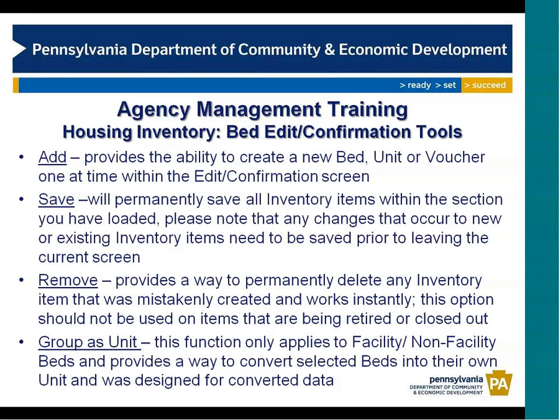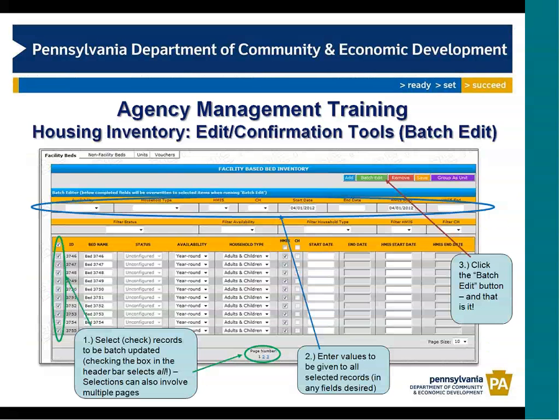The Save button that we talked about: any change you make, even when you do the batch edit, the data is just written to the screen. It's not actually saved. So make sure that any change you make to the data, you hit save before you leave the page. There's also a remove option, and this actually works in combination with those check boxes that we showed here.